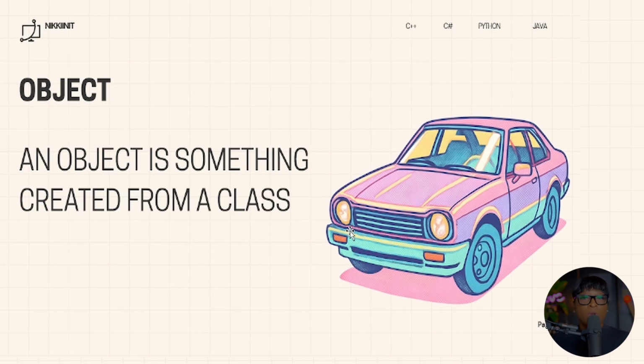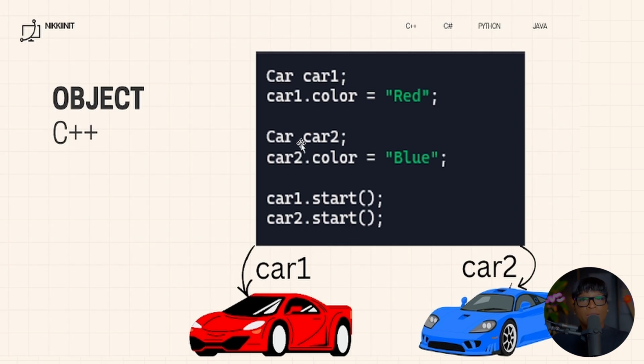As we said before, an object is something created from a class. So each of the objects here, the red car and the blue car, will both have a start function and a stop function. When you're creating software, you don't want to keep writing the same code, repeating yourself. There is this thing in programming that says, do not repeat yourself. DRY programming. So try your best to not write repetitive code. So a class will give you that.